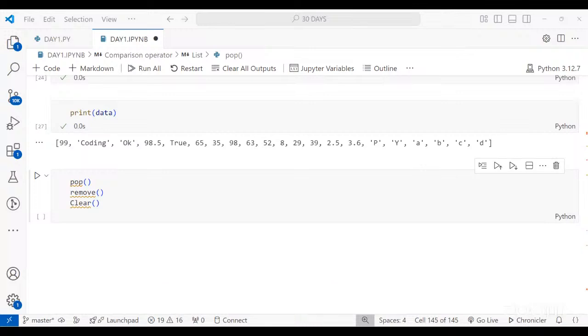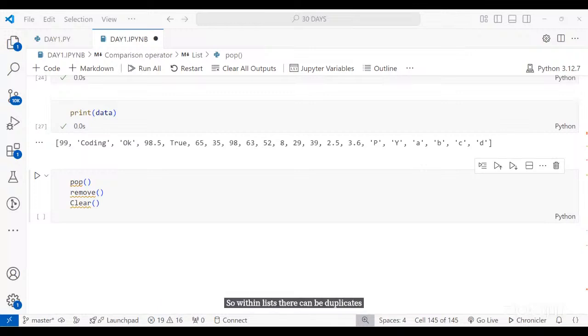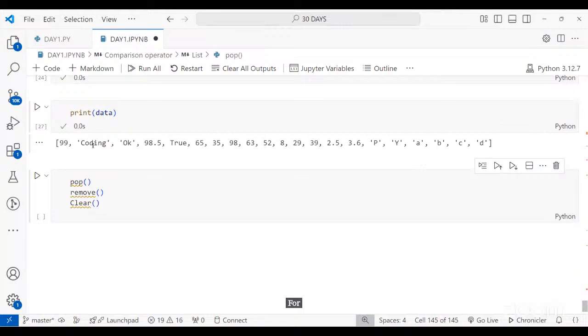Another thing to note within list is that a list can hold duplicate values as well. So within a list, there can be duplicate values. Now, when you are applying the remove function, remove will only remove the first occurrence of that value. For example, within this list, do we have anything which is repeated?